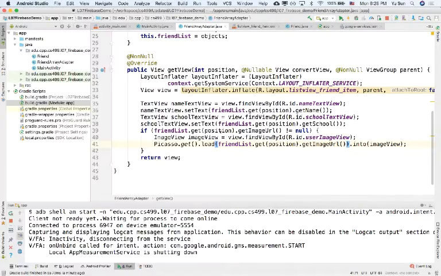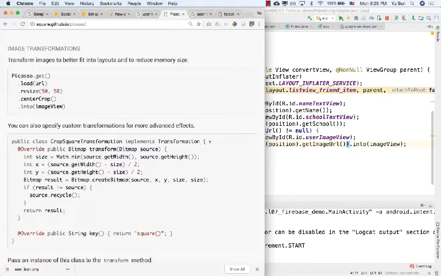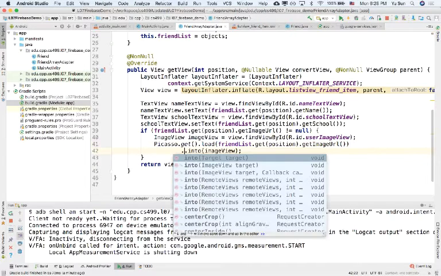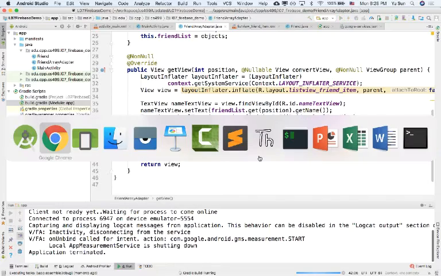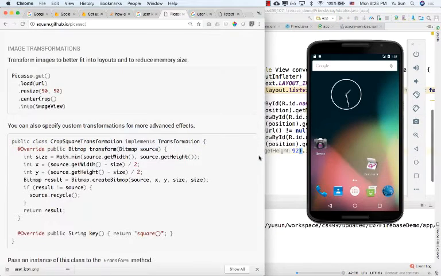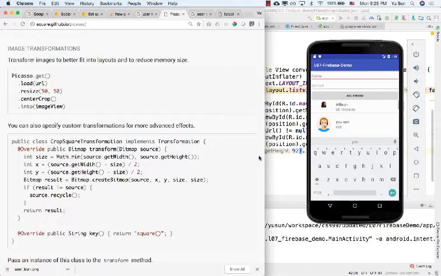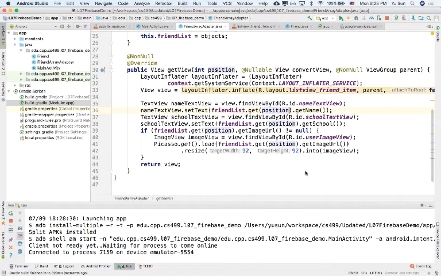So yeah, I will do the resize. Load, resize, 92, 92. Not sure if that helps. Okay, let's give it a try. It's probably the kind of unit.